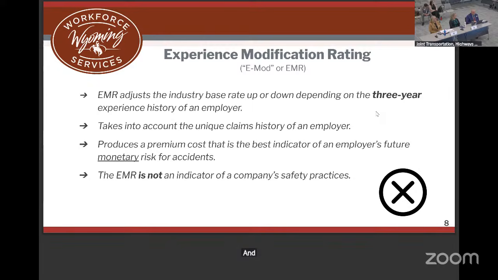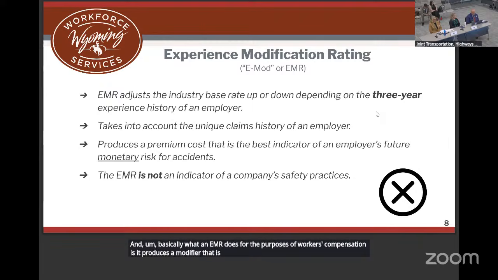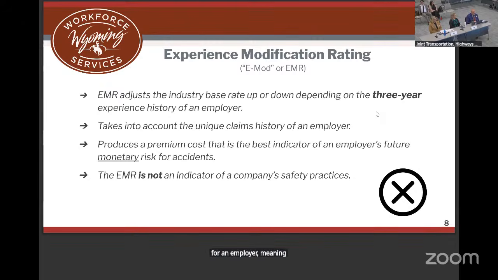And basically what an EMR does for the purposes of workers' compensation is it produces a modifier that is what we believe is the best predictor of future monetary risk for an employer, meaning how much is this employer going to cost the fund? What an EMR is not, it is not a safety indicator for how safe a business is.